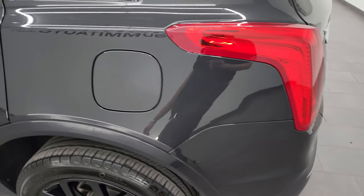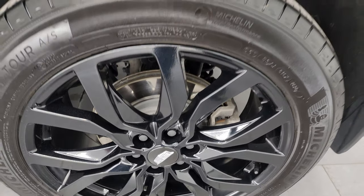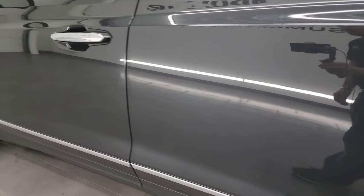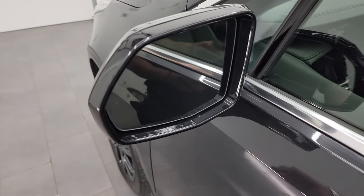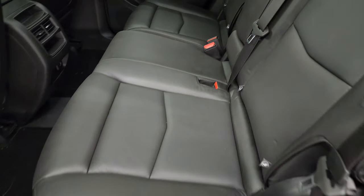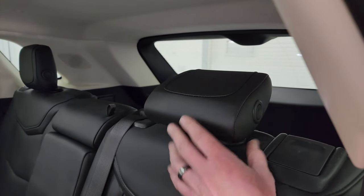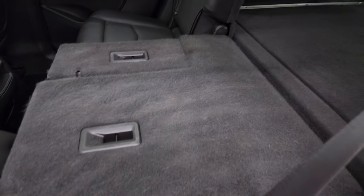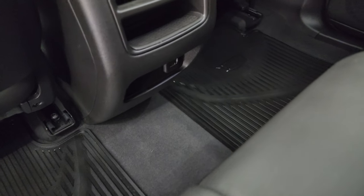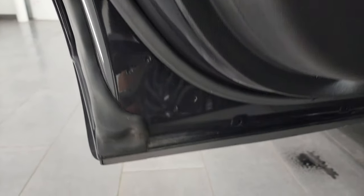Going down the driver's side, it's just as clean as the passenger side — no major dents or dings on the rear quarter or doors, and this back wheel is in fantastic condition as well. The doors look really good and it does have blind spot monitoring on the mirrors; they do fold in. The back seats are in excellent condition — no rips or tears. It does have the latch child safety system, headrests fold down for better visibility, and the seats fold flat for extra storage. You get all-weather floor mats back here, two USB charging points, and child safety locks on the back doors.